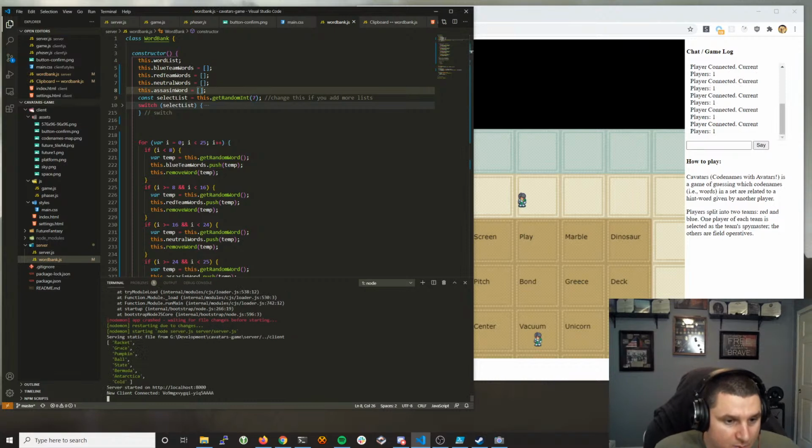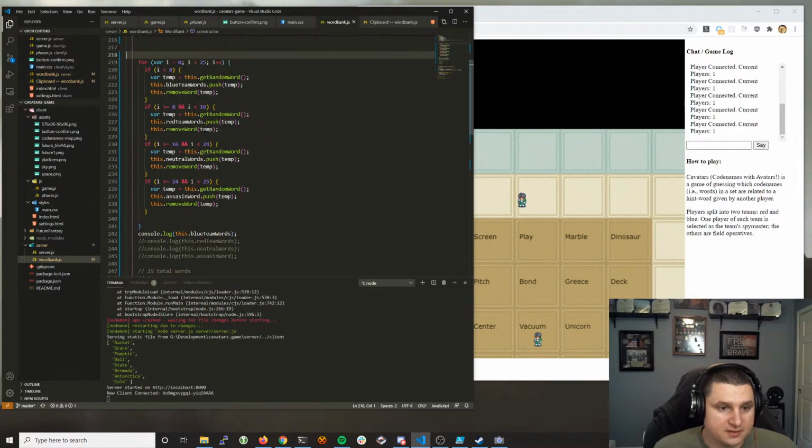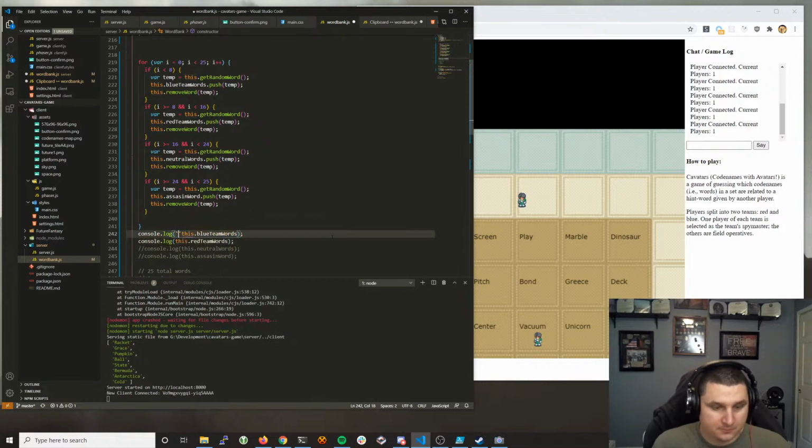Yeah, there we go. 1, 2, 3, 4, 5, 6, 7, 8. 8 unique words. And then if we do the next set of words, same thing here, red team words.